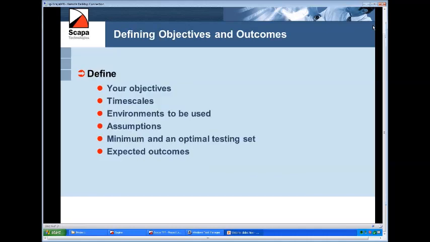Now, to start with, normally you need to define your objectives: when things are going to happen, which environment is going to be tested, assumptions about what you would be measuring, what is the minimum and optimal testing set, and expected outcomes.